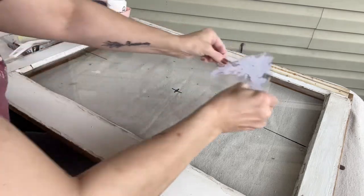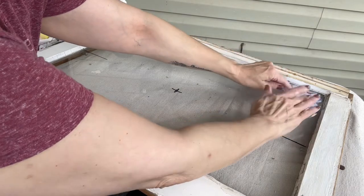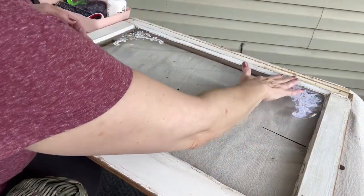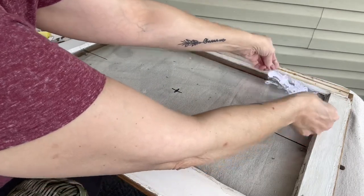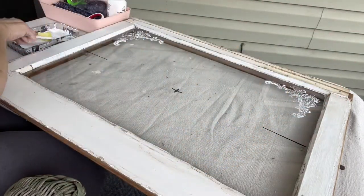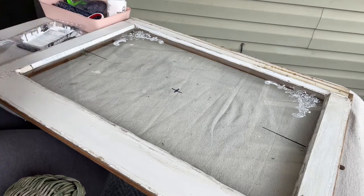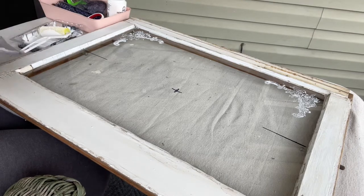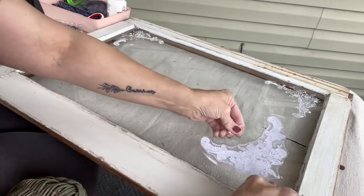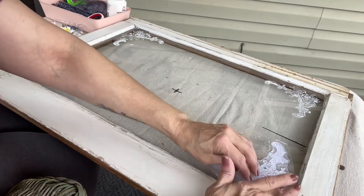If you do make a mistake, the one good thing about it is just use some soap and water in a rag to wipe down the mistake you made with the chalk paint, or any type of window cleaner. I normally use chalk paint on glass because it just dries so much quicker and I can move on to my next step.